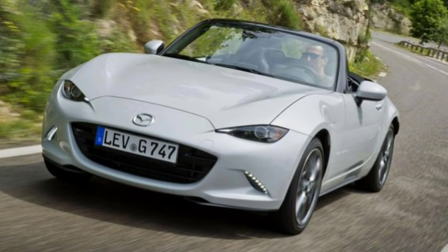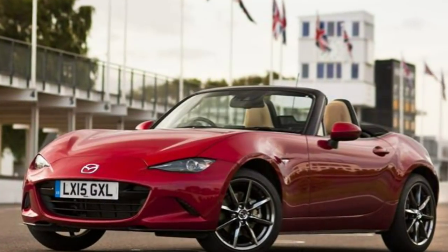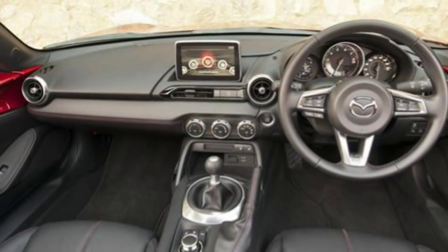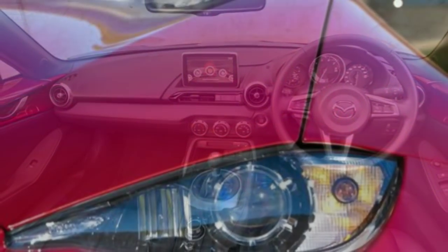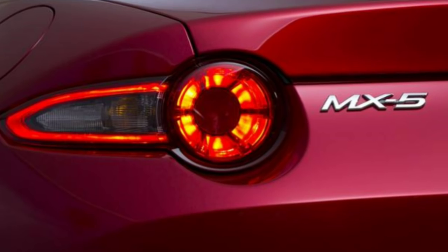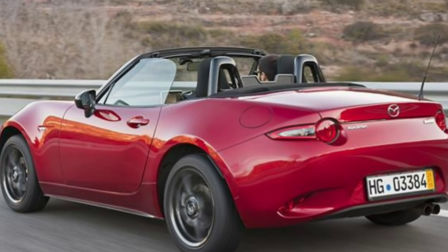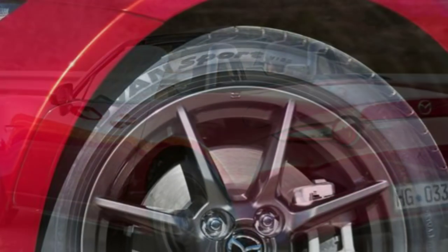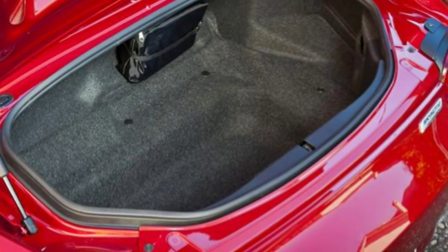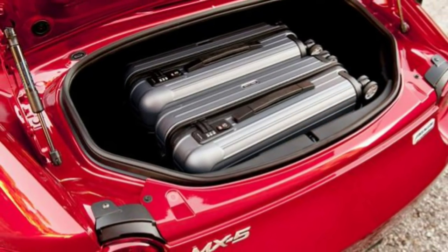No matter the company, no matter the model, it's all too easy to lazily label whatever new car comes along as an important one for the manufacturer in question, but for the arrival of the new Mazda MX-5 it's entirely fitting. As far as mainstream milestones go, the MX-5 is it, the Japanese firm having sold around 950,000 since its launch in 1989. On first exposure to this, the fourth generation, it seems it won't be long until it steals sales from the Ford Fiesta ST, Toyota GT86 or Peugeot RCZ Coupe and surpasses the million mark. It's already the best-selling roadster in history.